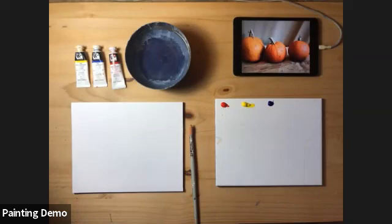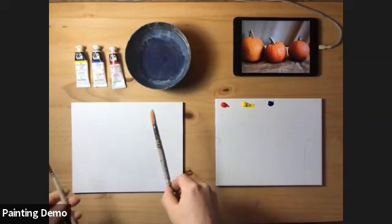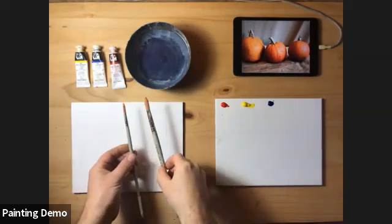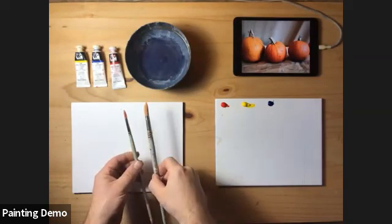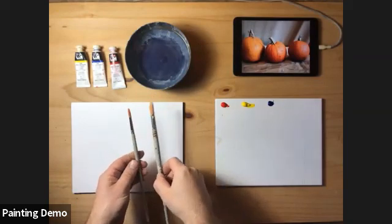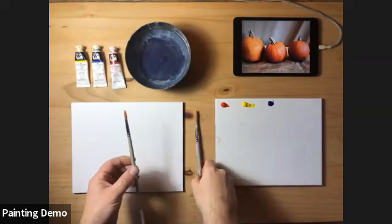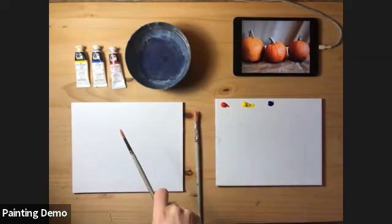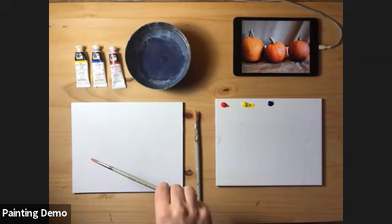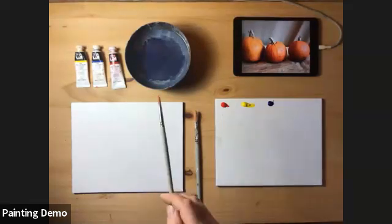I'm using a limited palette again of just 3 colours plus white. And what we want to do when we start something like this, just explain the 2 brushes I'm using. So I've got a medium round brush, and then I've got a smaller round brush here. If you've just got flat brushes, doesn't matter. If you've only got 1 brush, it doesn't matter either. These are synthetic brushes, can be used for oil, watercolour, gouache, acrylic.